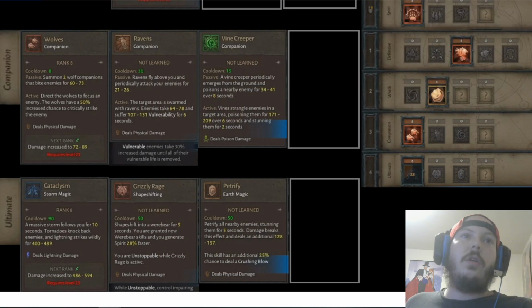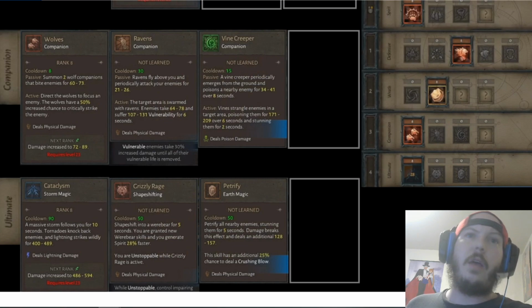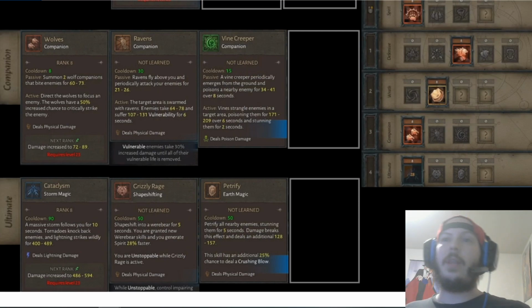So the last option you have for your ultimate ability is going to be Petrify, which is earth magic, and this one has another cooldown of 50 seconds. Petrify all nearby enemies, stunning them for 5 seconds. Damage breaks this effect and deals an additional X amount of damage. It's not too high, but it's nothing to scoff at. And this skill has an additional 25% chance to deal a crushing blow. So that's going to be all the skills.